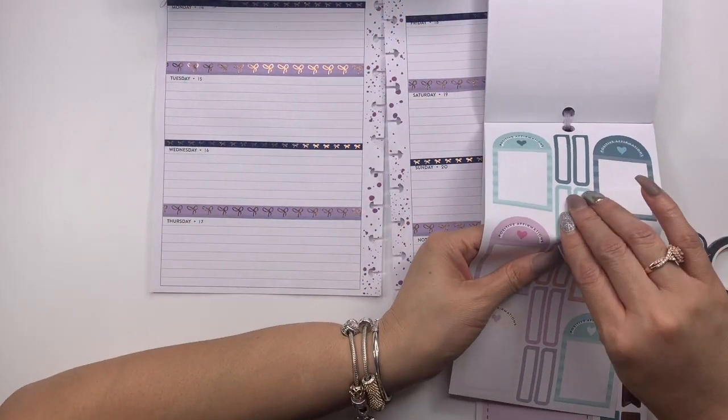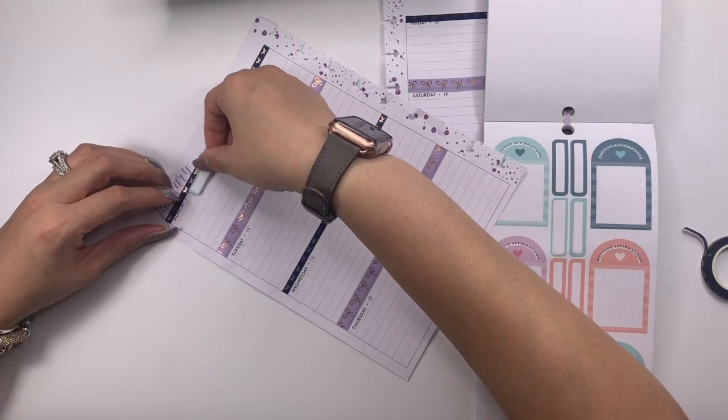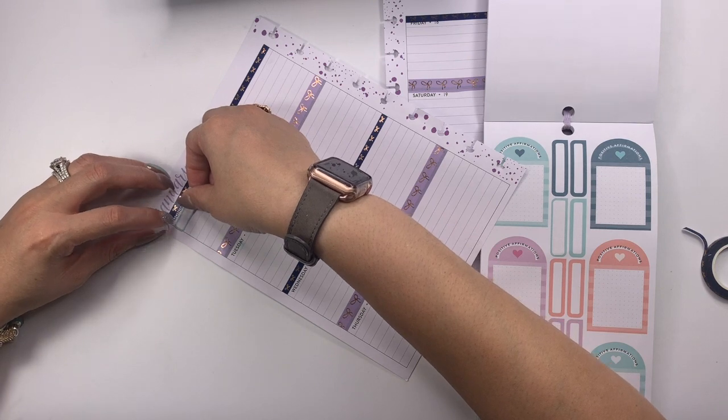I think we can use these, alternate these to write down the actual scripture. So I think I will go this way with them.